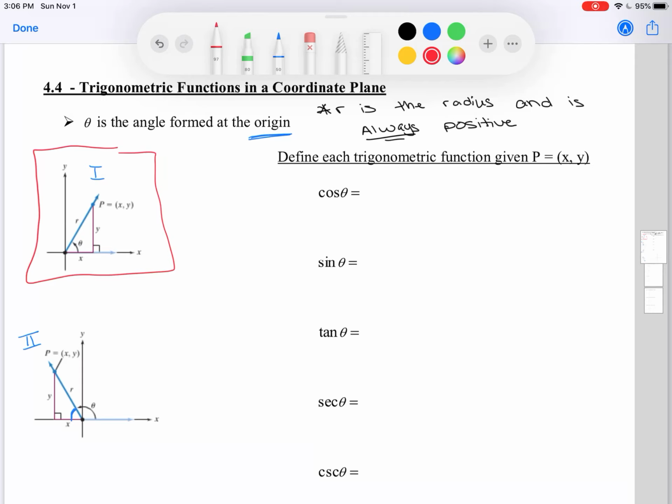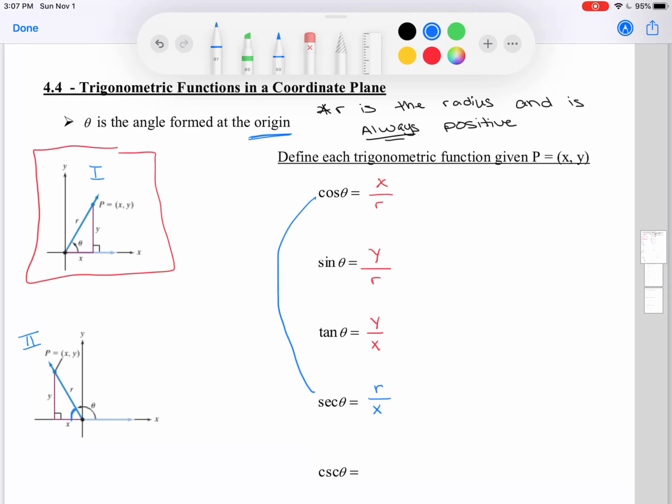All right. So taking a look, we'll just reference this first triangle here for all 6 of my trig functions. Remember your SOHCAHTOA rules. So if I'm referencing that first triangle, cosine tells us to take your theta and you're going to do adjacent over hypotenuse. Well, this time my adjacent side is called x and my hypotenuse is called r. That's all we're going to do right now is label our information. Same thing for sine. We're going to do our opposite side over hypotenuse. So we get y over r.